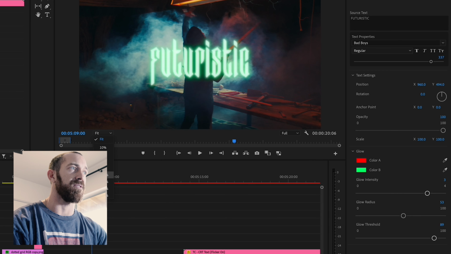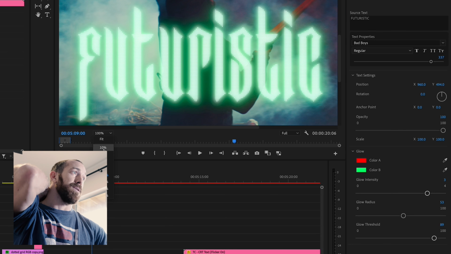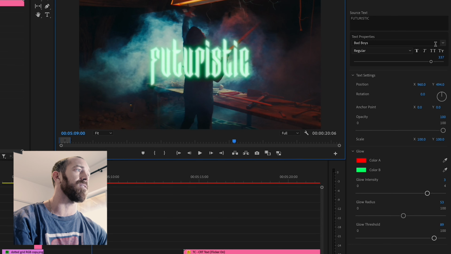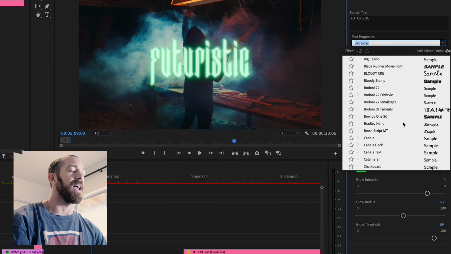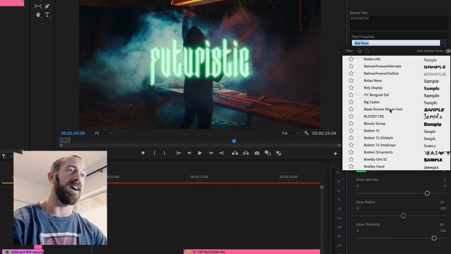You can see all the pixels if I were to zoom in, just as if it were a CRT font. But you can see, every single font, it doesn't matter what font, I can pick it, and this plugin automatically turns it into a CRT style font with all the pixels. You can change all the aspects of it.